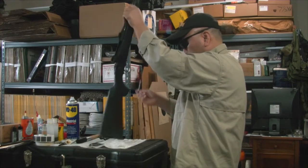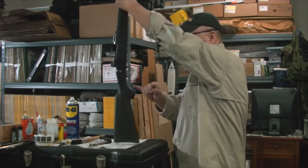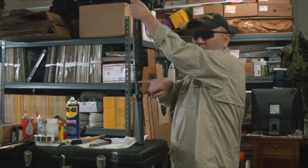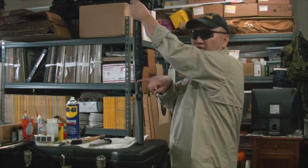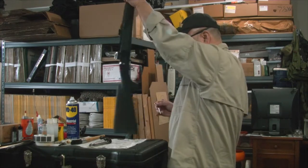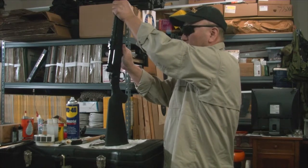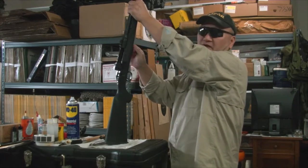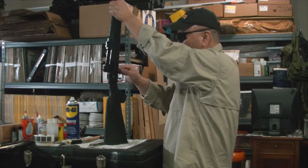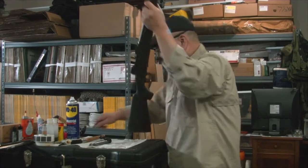Just snug. Alright, now both sides are snug. Make sure that you don't touch the rear. This one is just holding the trigger guard in place. And if you take it off and then overtighten, it will crack the stock or strip it altogether. And right there, I don't think that's even 10 pounds at all, and it's tight. There you go. Snug. Okay.